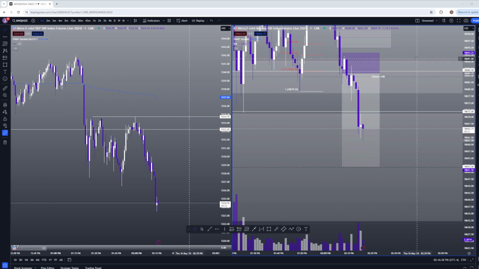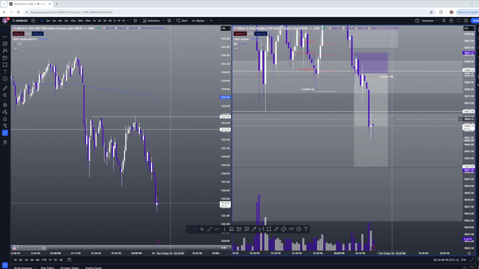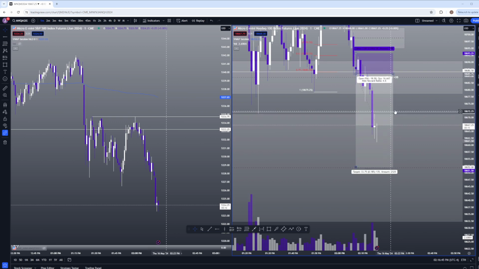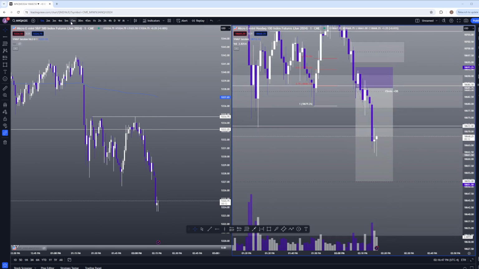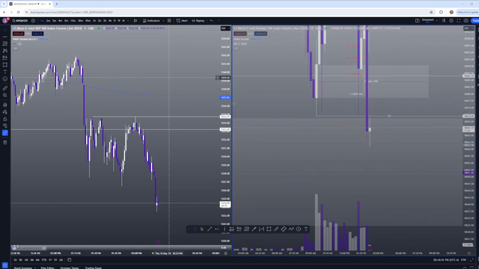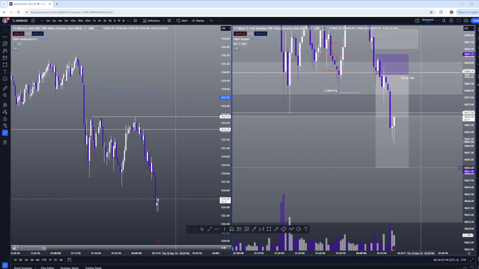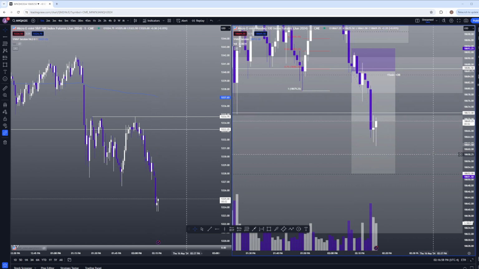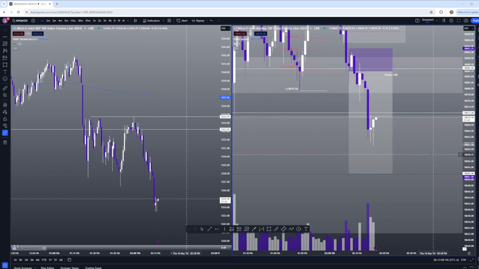So yeah, if you guys want to sell everything, sell everything. We did take that liquidity. Again, this is one of those areas we could see a bounce from. But after seeing that 15-minute displacement, I wanted to give it a chance to keep running, to maybe come down and fill more of that hourly imbalance. But we'll see what happens. We just formed a 1-minute fair value gap above. Either way, another winning trade here for us.